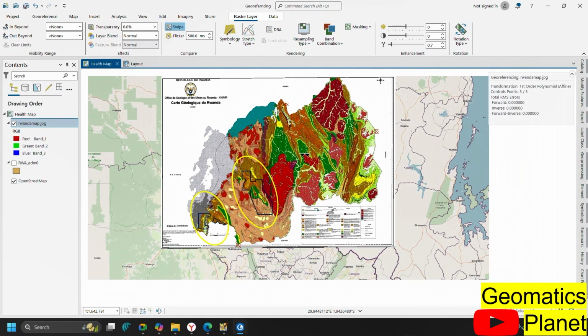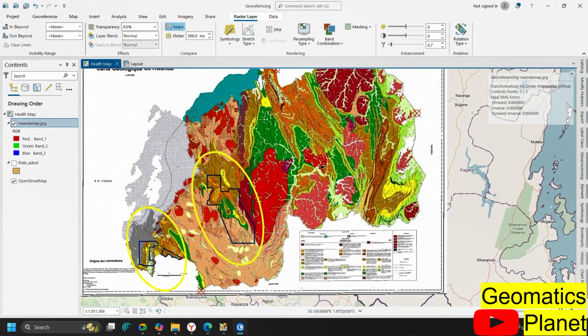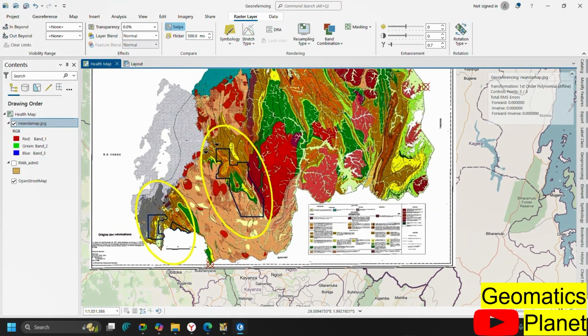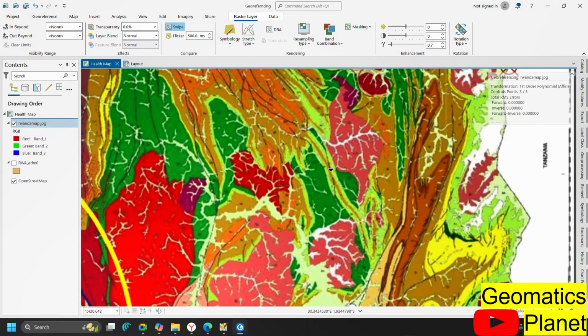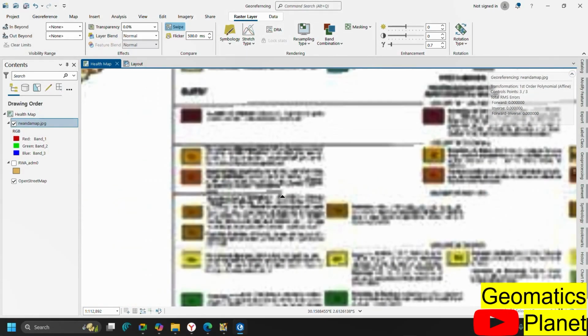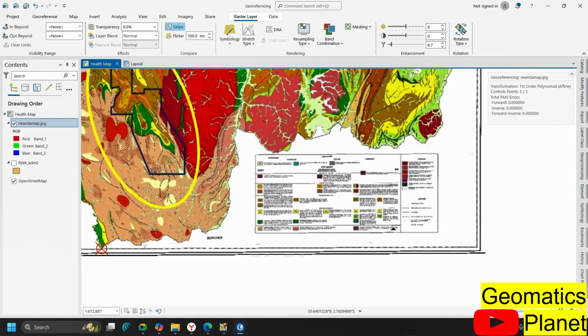If I ask you, this is a geology of Rwanda, and you don't have a way of accessing the geology of Rwanda, but you see it on the internet. This was something somebody put on the internet. You can see here, I copied it from the internet in your presence, and then I downloaded it. And I needed to recreate this map as well with the same information that the person has here. Let me assume that this information here is visible. I can recreate them using georeferencing.